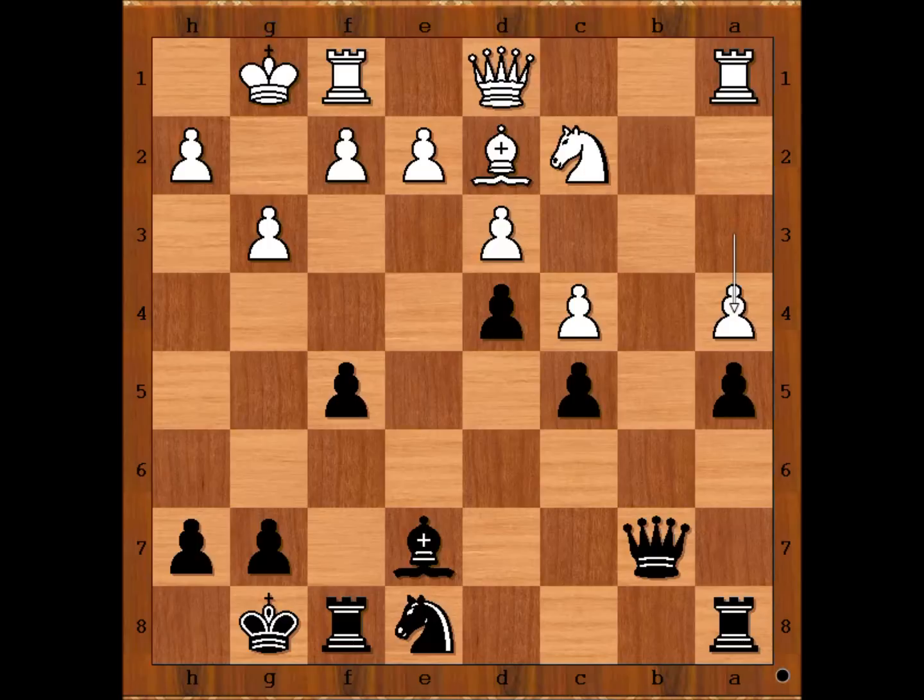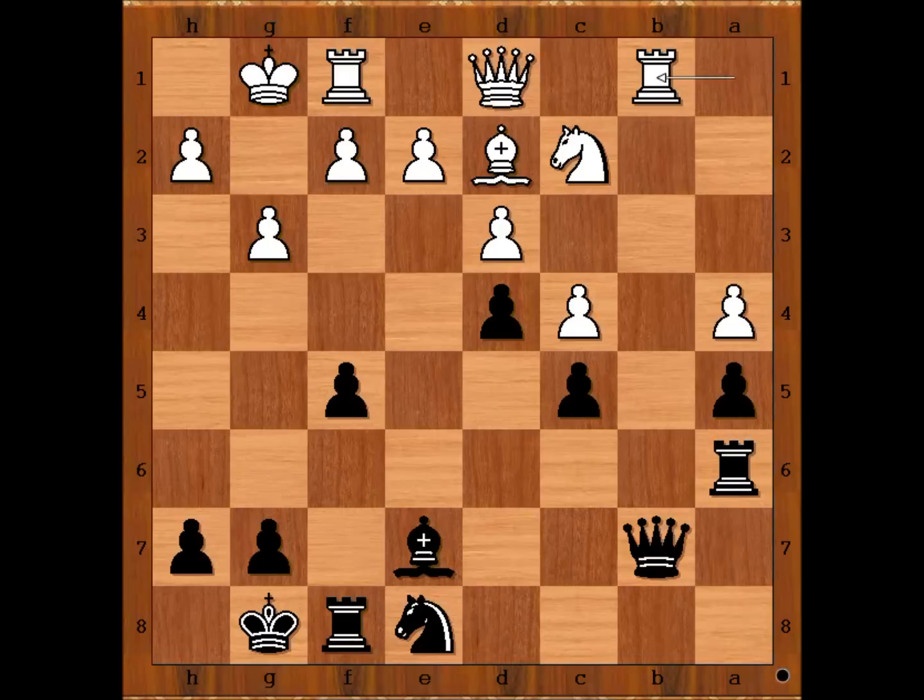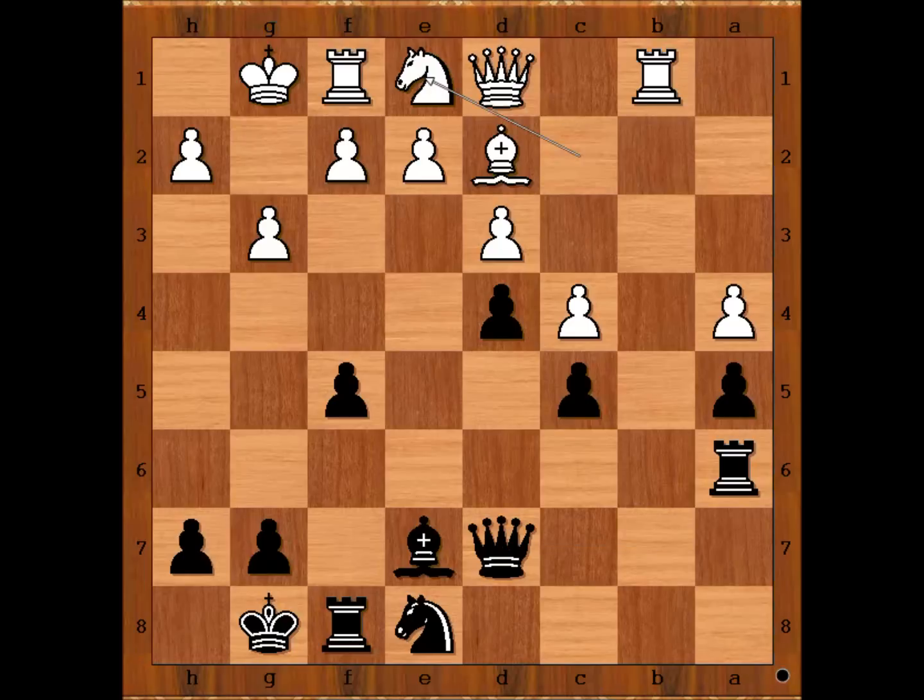Robert Gray, the player with black pieces, came up with one very interesting plan, starting with rook to a6. The rook is switching to the kingside to attack the white king. Rook to b1, attacking the queen, queen to d7, knight to e1, black to move. Do you have any idea how to continue? What would you do if you had black pieces?